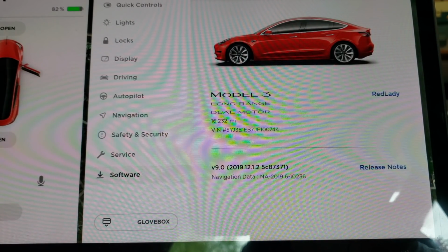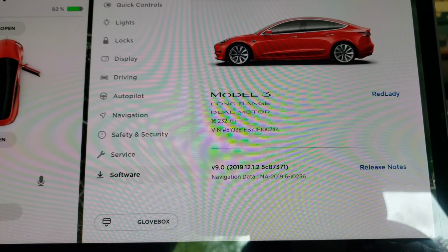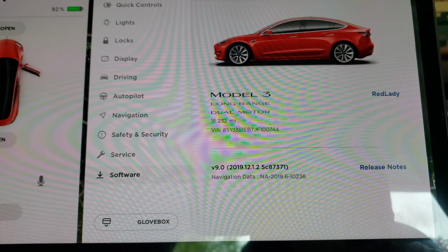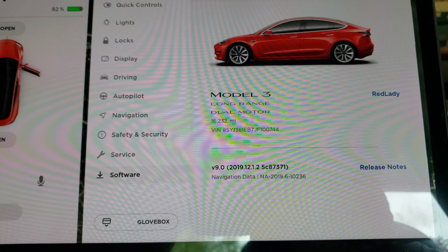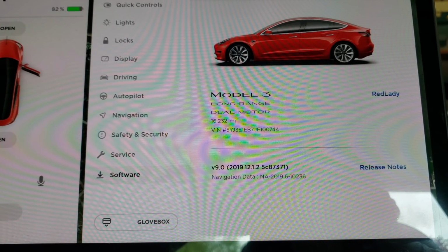So this is just another cool interface and improvement that they did make in the Tesla updates. Also to note, there is no setting or visual confirmation that I was able to receive or find in the menu for the en-route battery warm-up. It just does it based on the navigate to the superchargers. All right, so let's dig into the details, and I hope that you enjoy the video.